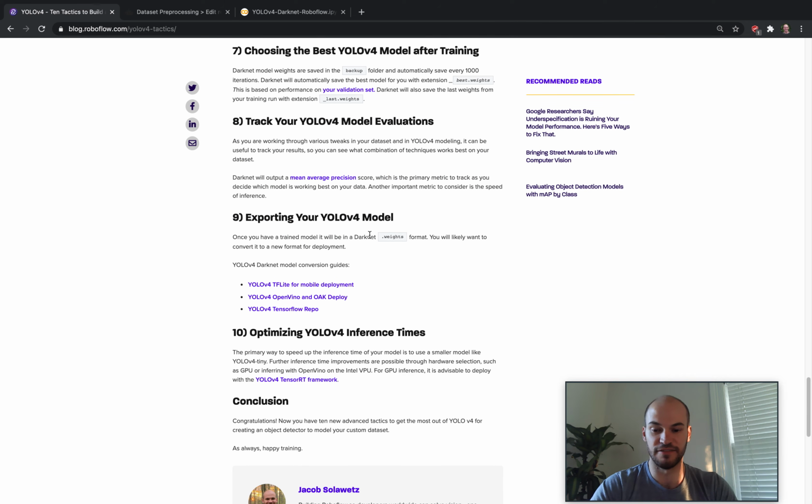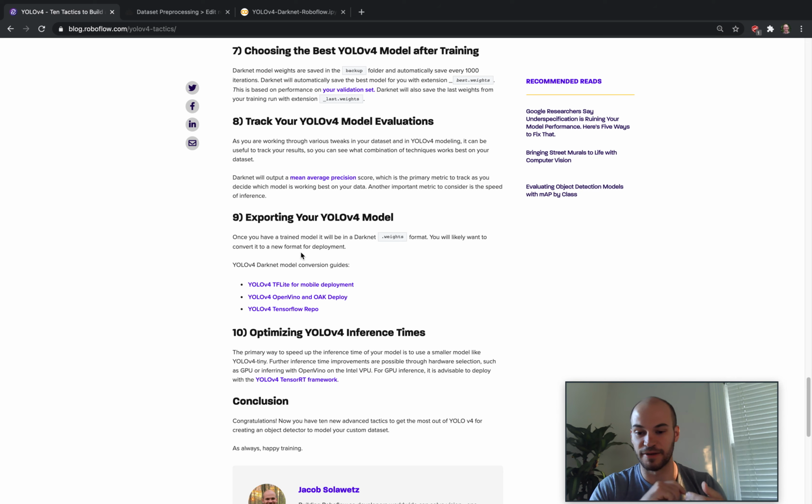The next advanced tactic, number 9, is to export your YOLOv4 model. I have a few cool ways here that you can export your model for deployment. You can export it to TF Lite, you can export it to OpenVINO, or you can export it into the TensorFlow repo. You can get to just a normal TensorFlow saved model, or maybe even all the way to TFJS.